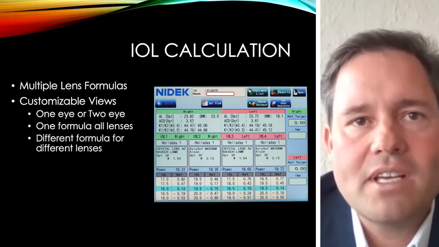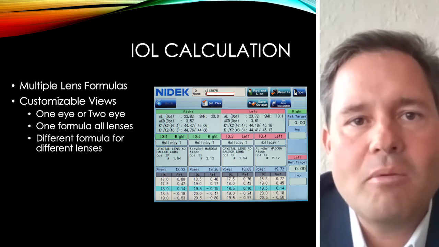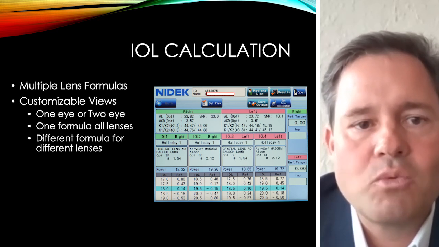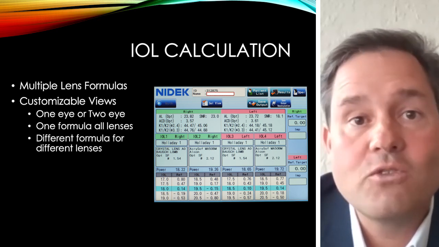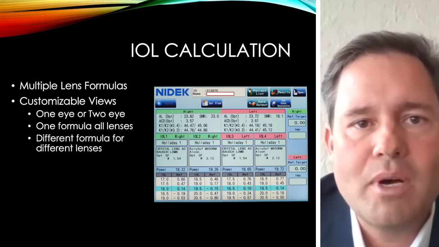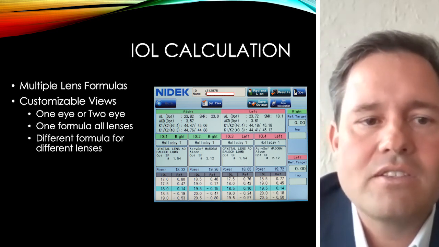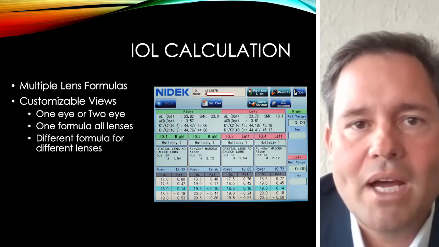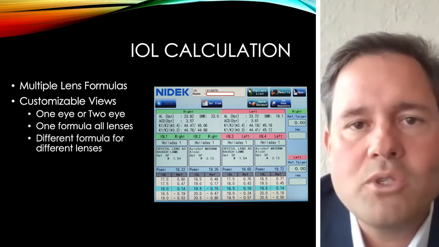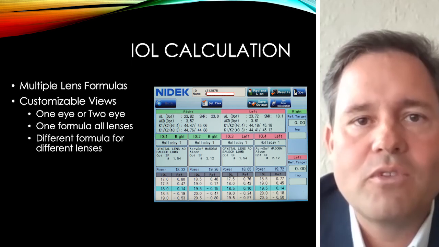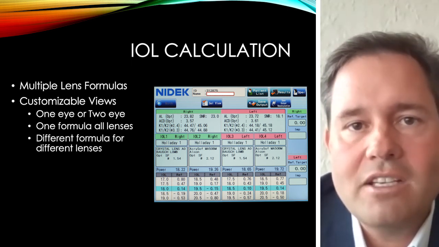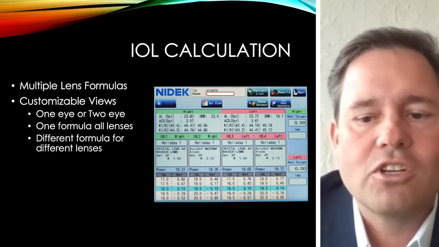Well, if you want to, you can set up the device to be able to automatically select which lens formula you want to use based off the axial length. That's one option. The other thing is you can have different lens formulas for different lenses. So it's highly customizable to how you want to see things. And so for me, I prefer to have my formulas being auto-selected by axial length. And you also have the ability to have some of the newer fourth generation formulas like the Barrett available to you. So this gives you the functionality, but it also gives you the precision that you're looking for.